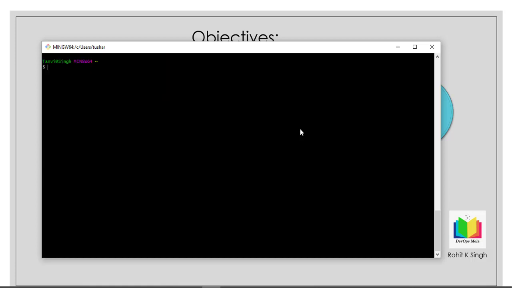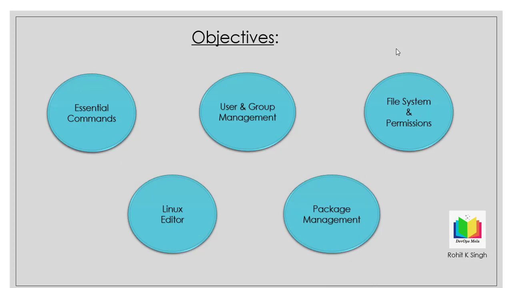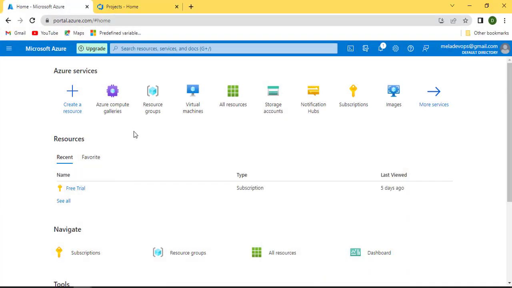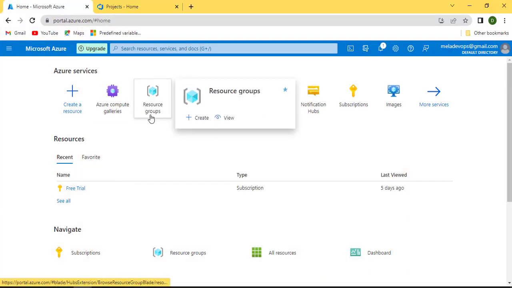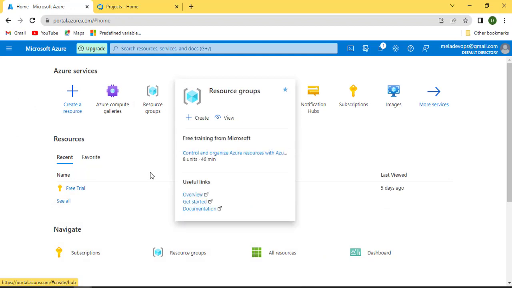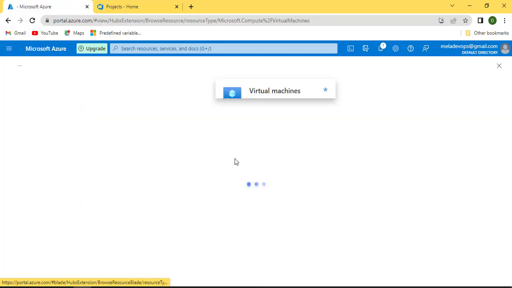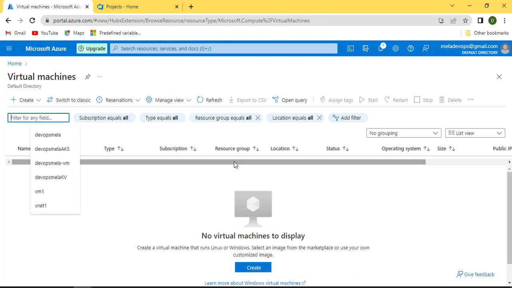So keeping that in mind, let's move further. Let's create how exactly we'll be working, all these commands and everything, where exactly we will be working. I'll be using a cloud platform. I can use my local system also, but it's better to use cloud because there are so many things you can do on an actual Linux machine, not on Windows. So I'll create an Ubuntu machine.